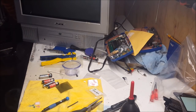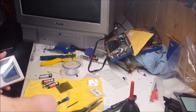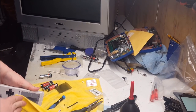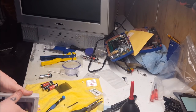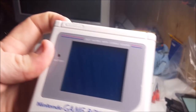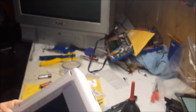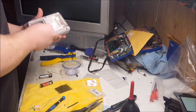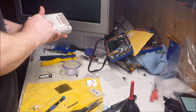I just put a basic screen in there. Ooh, I do need to clean the front of it. I'm going to send him with another screen too. His looks pretty good, but I'll give him a backup. I have a bunch of them. Alright, and I just put a basic game in there. Oh, I do need to put batteries in there, otherwise the thing will not work. Alright. That's understandable.